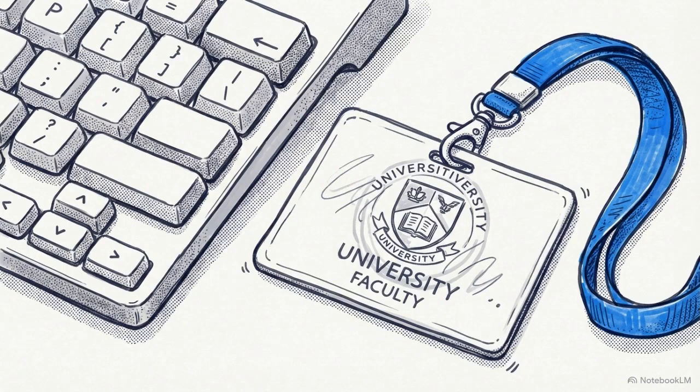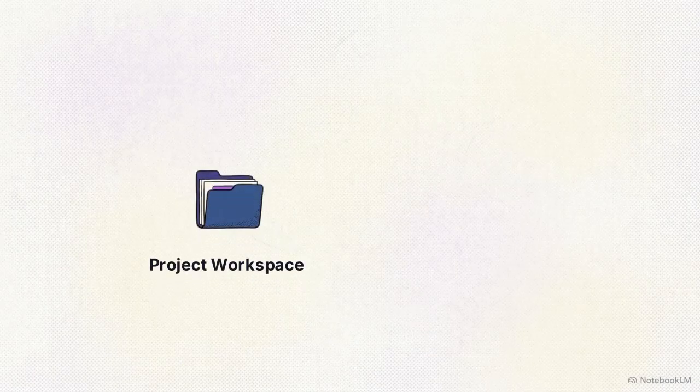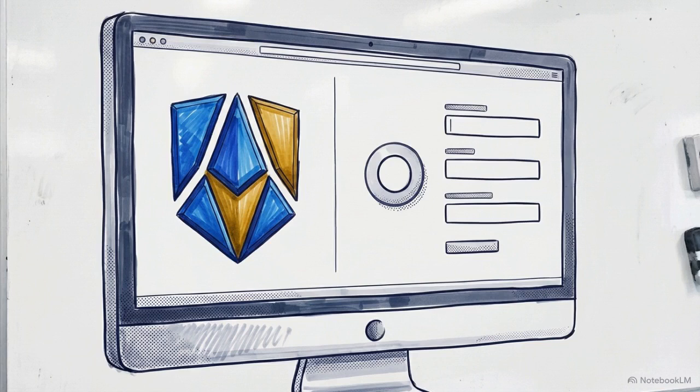Before we start, make sure you have your official @uitm.edu.my credentials ready and take a moment to update your browser bookmarks to the new platform URL. Configuring your access now ensures your project data is correctly synced and accessible to your entire supervisory team for the upcoming semester. Looking at the new login page, you will see a modernized split-screen layout.